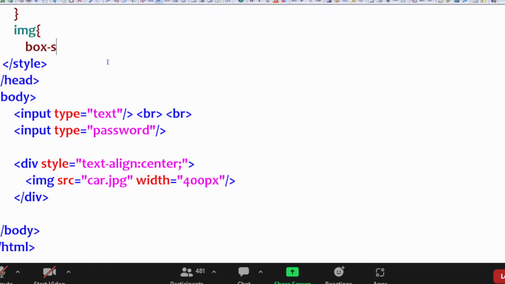So for the image, box-shadow colon, write some 3 pixels and 3 pixels, and apply some shadow color.